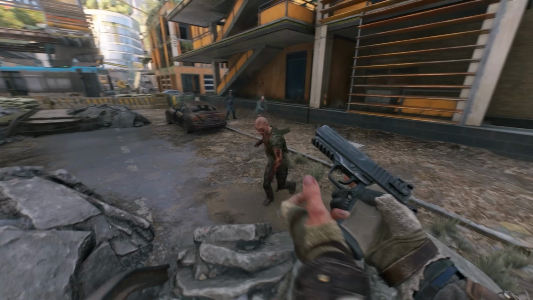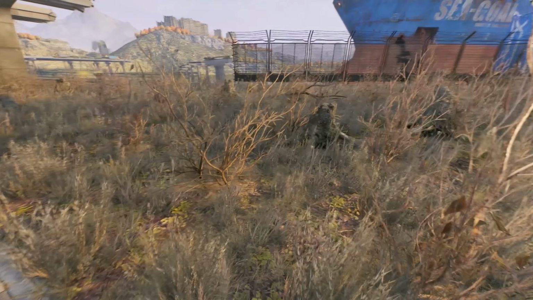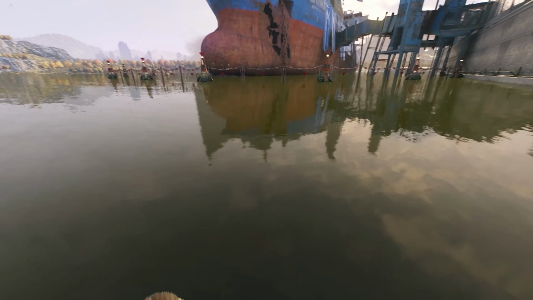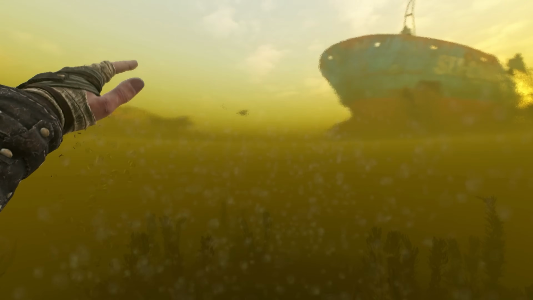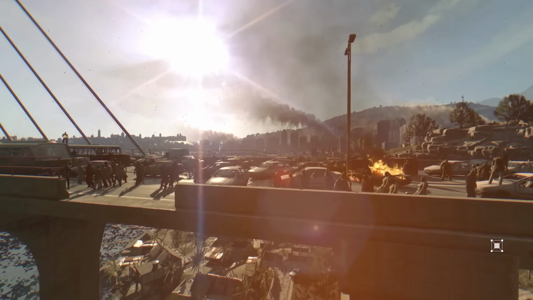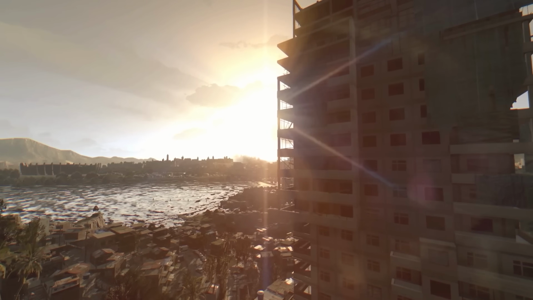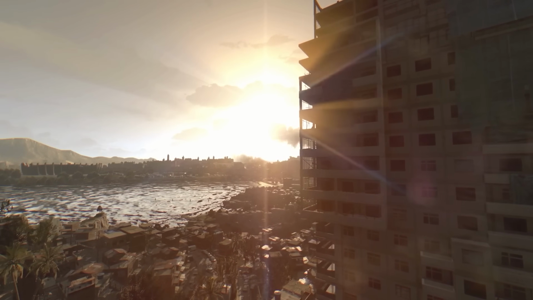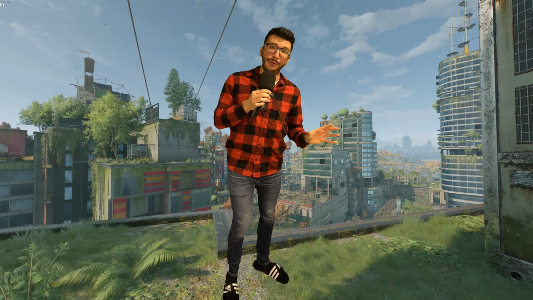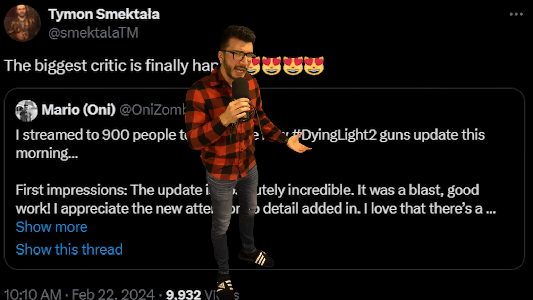But now, they also updated the lighting too. They updated the foliage system, added in more environmental storytelling, and made improvements to cars, hair quality, water, and so much more. The changes in here are super appreciated. However, it is still lacking that dynamic feeling that is found in the original Dying Light. Hopefully, as time goes on, that gets addressed as soon as possible, but the changes that were made in here were a massive positive step in the right direction. So kudos to Techland for this. The biggest Dying Light 2 critic is finally happy.